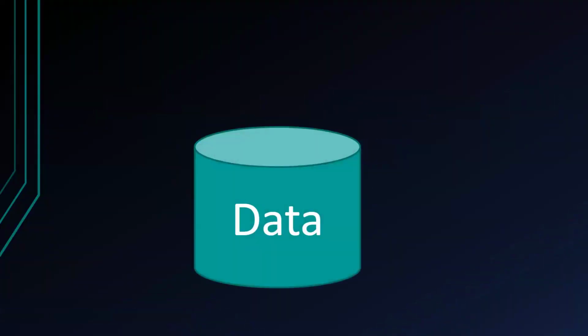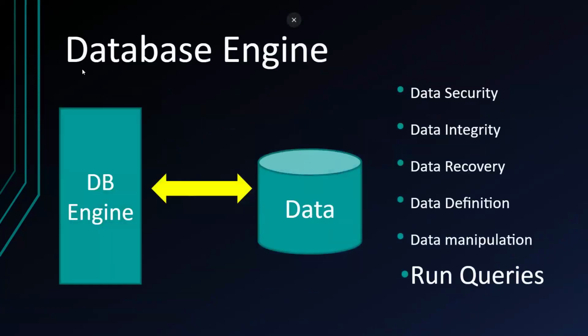Managing data. The idea behind a database management system is to say, listen, we've got some data that we need to be able to manage. And that's the central thing. And then we have some software whose responsibility is to protect the data. It's called a database engine. It's in charge of data security, making sure that only the people that are supposed to have access to the data have access to the data.